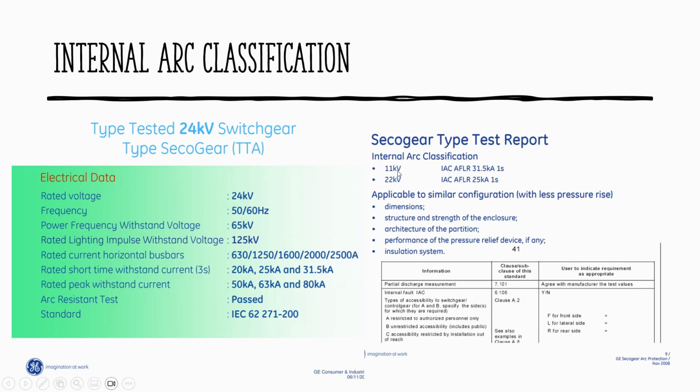What does it mean? 11 kV, 12 kV, and the internal arc classification is AFLR 35 kA, AFLR 25 kA. Any thoughts about this? Flash. Yeah? The voltage and flash. Yeah, inside the cable box. Some departments, so it'll trip out. So it means 1 second.